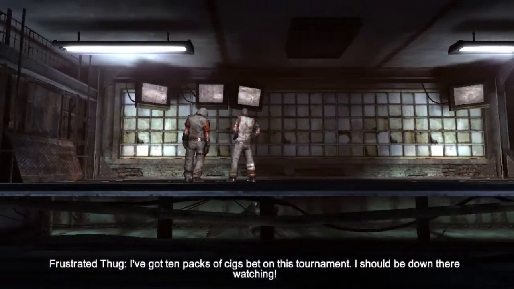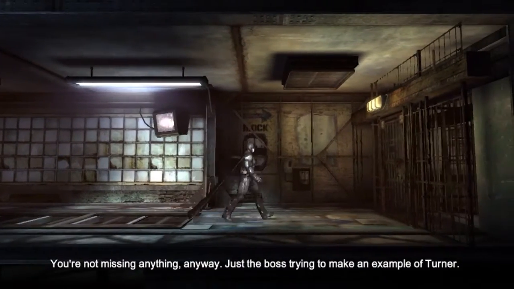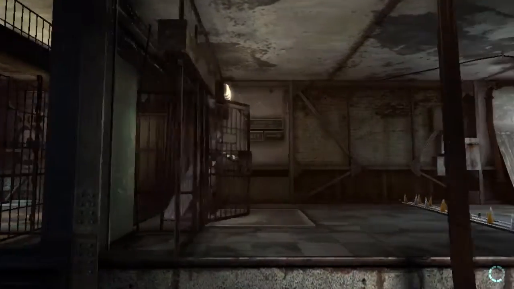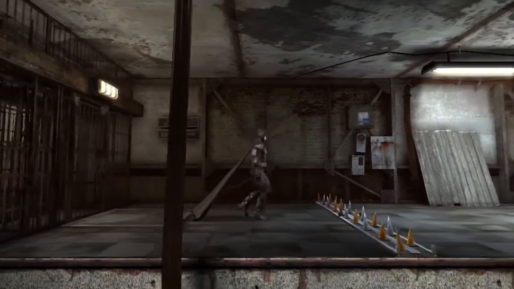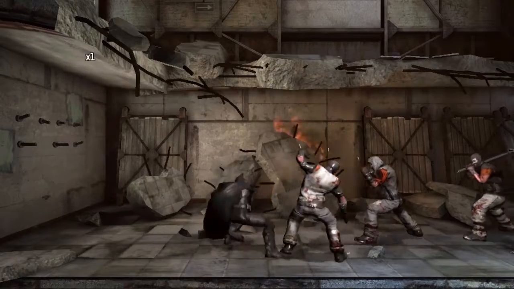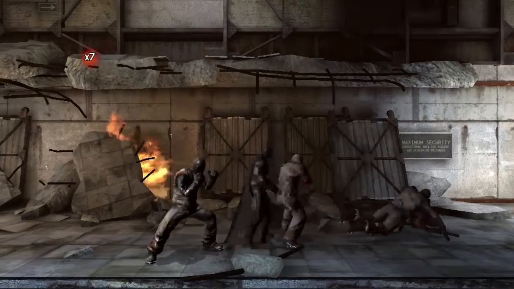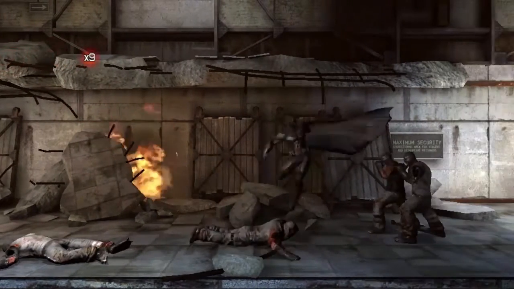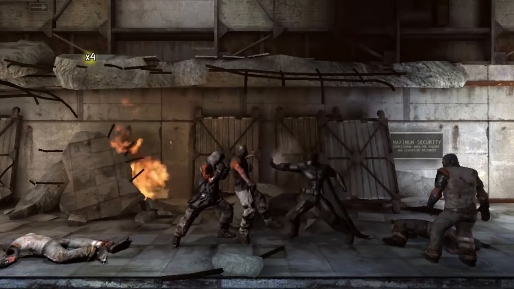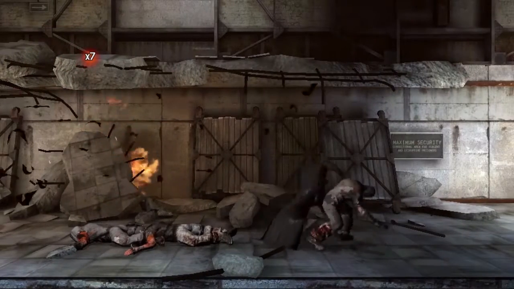It's up to you. Penguin told us to stay here. We're staying here. You're not missing anything anyway. Just the boss trying to make an example of Turner. I've got him! Over here! Over here! He's right here! Hey! He's right here!